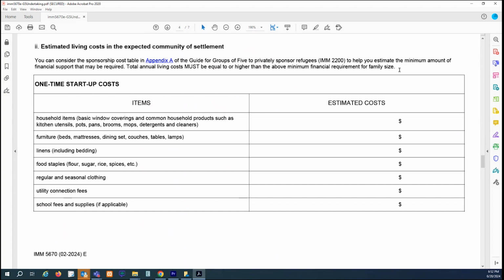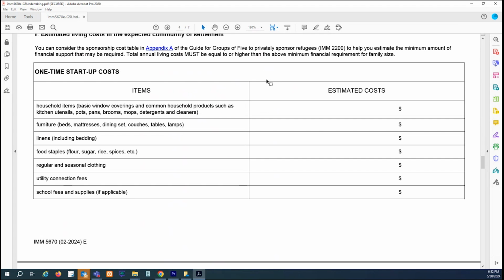Now remember, the total living costs must be equal to or higher than the above minimum financial requirement for that family size. So when we look at household items, you want to insert the estimated amount that it will cost for purchasing all of these things.